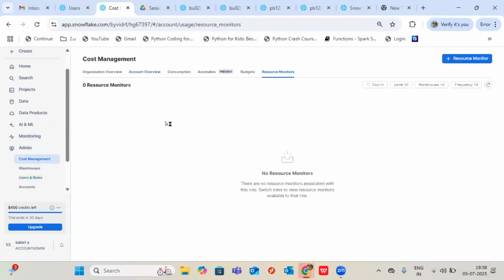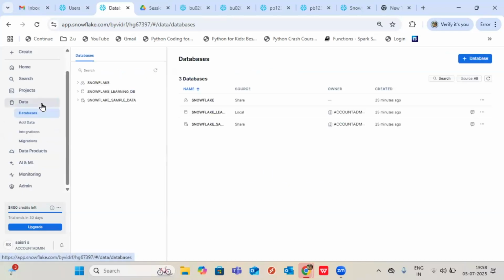Whatever admin knowledge developers require, those topics which help the developer, I will cover. We are working as developers, we don't need to do admin work, but a few topics help us understand our issues. So those admin topics I'm going to cover. You need not worry about that. And after that, I will explain the architecture as usual.